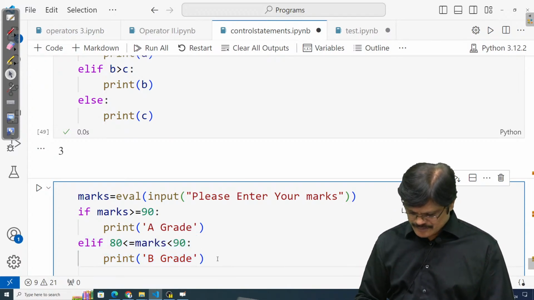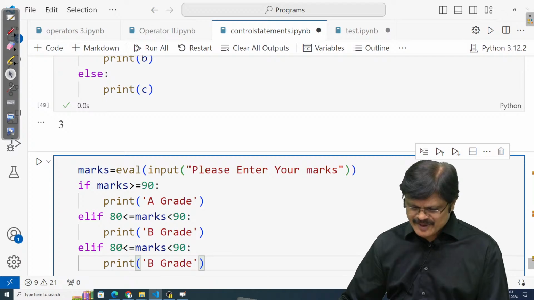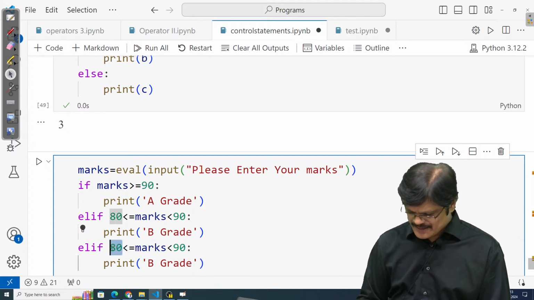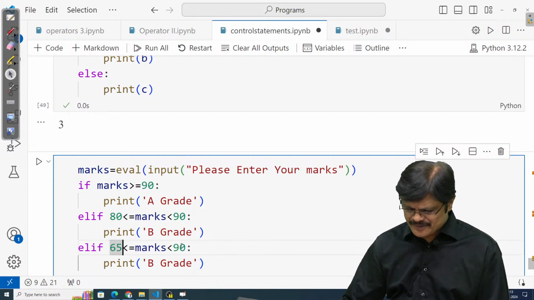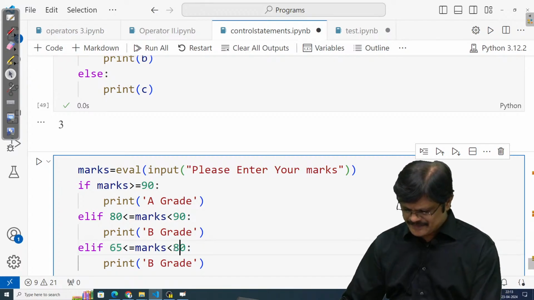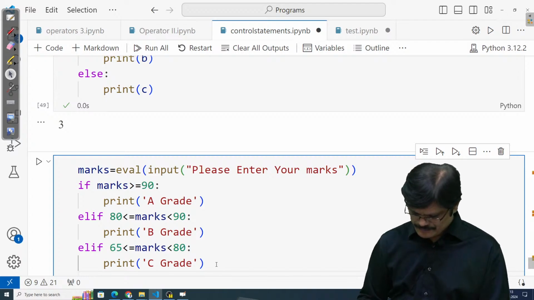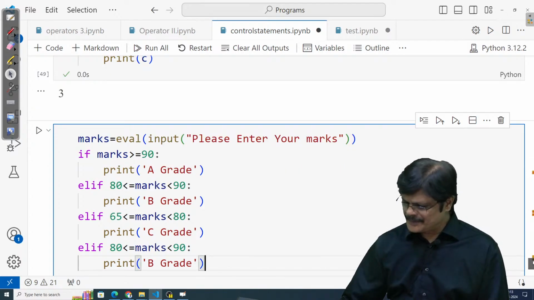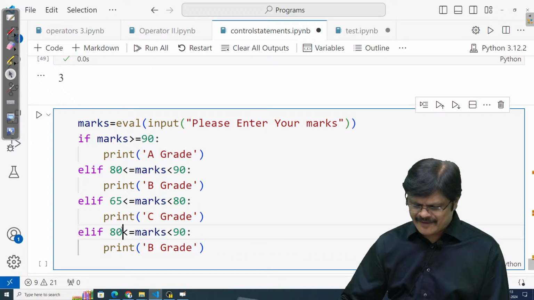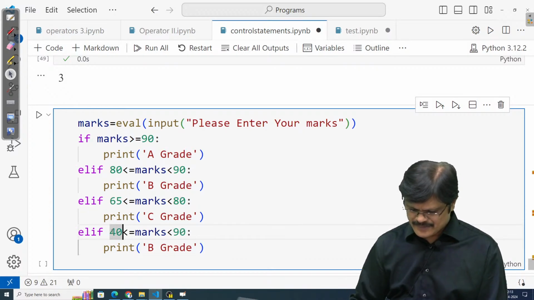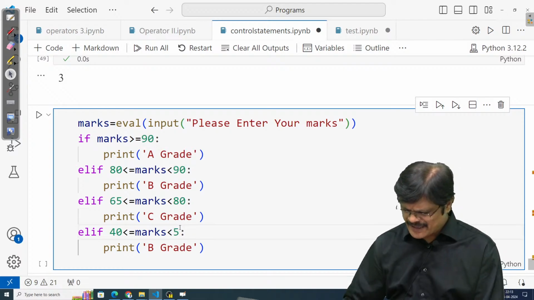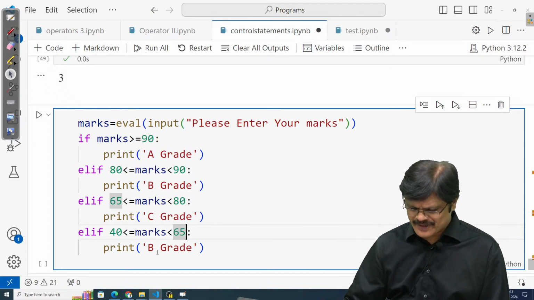Now suppose it is between, say, 65 to 80. Let me call it C grade. Then let me take from 40 to 65. Okay, I'm just giving some random values. If you want, you can change your code. Then it is D grade.